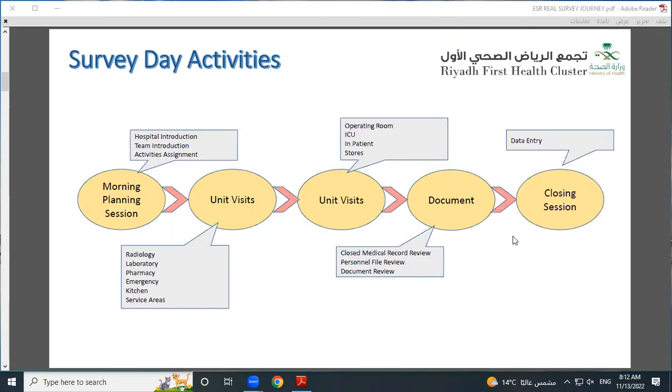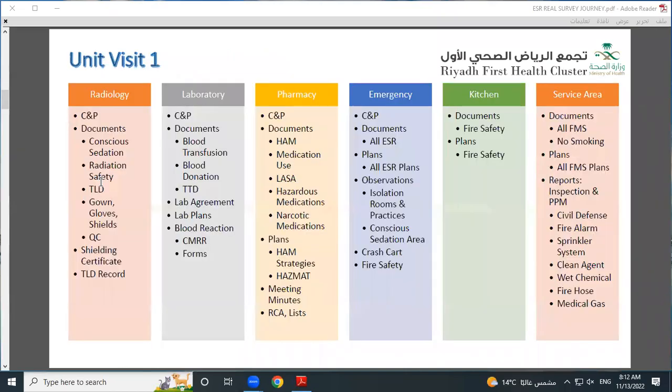On the day of the survey, after the morning planning session, because the surveyor doesn't know our hospital structure, we will ask him to visit the stations. Starting with radiology: what are the things he is going to examine or survey?